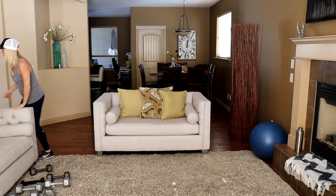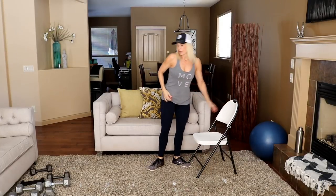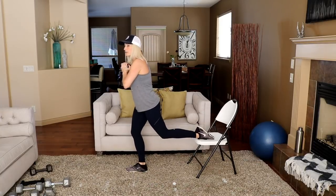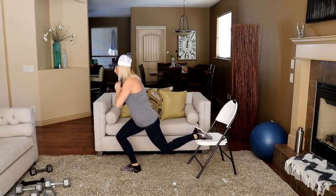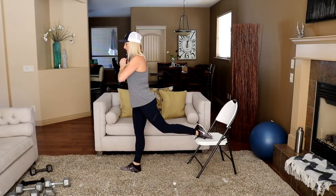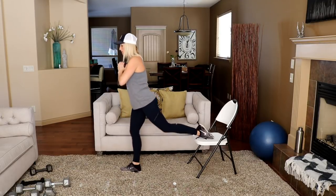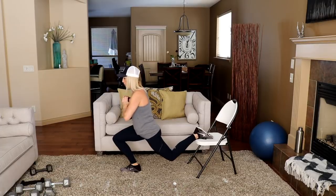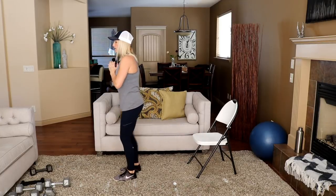Good. You're gonna go into a split squat. I'm gonna grab my chair back here. This can be done on the floor without the back leg elevated, but if you can, let's get our back leg up there. But it's flat. Here we go, weighted split squat for 12. Push through the heel, stay tall. Last two here. And 12. Woo! Okay, shake that out.